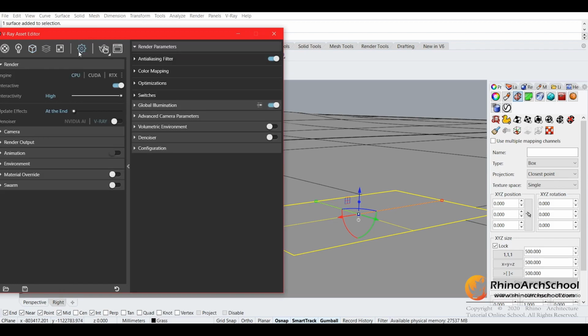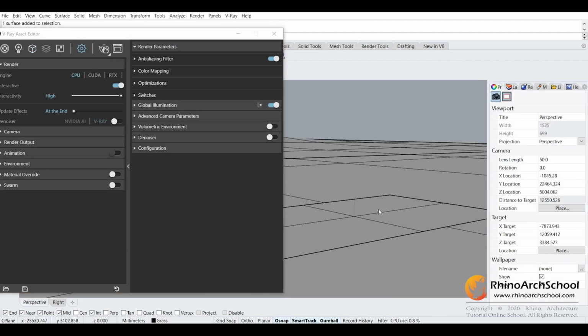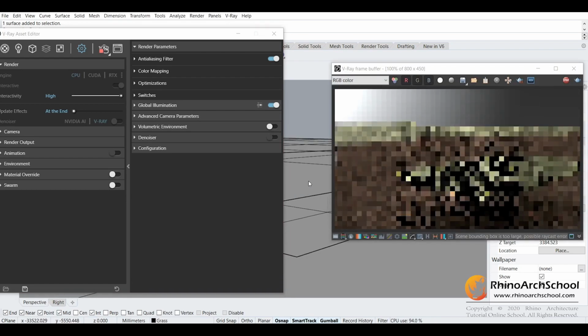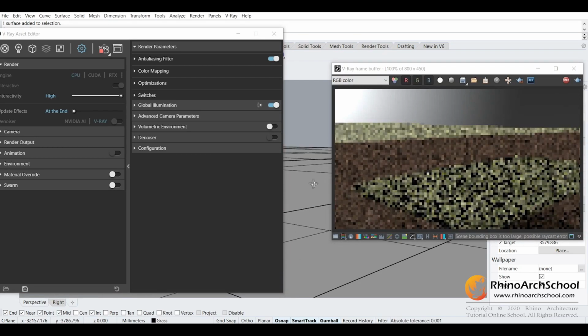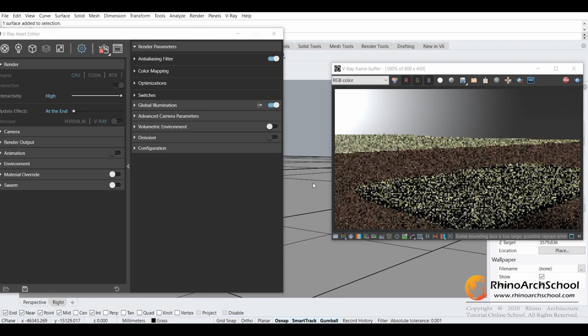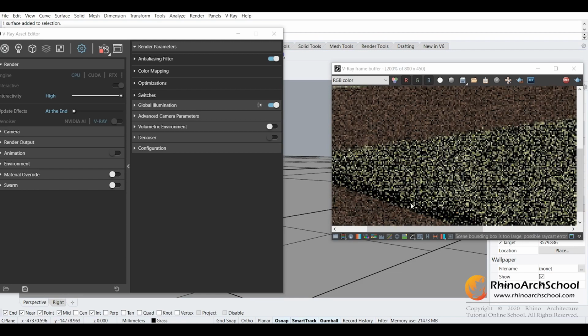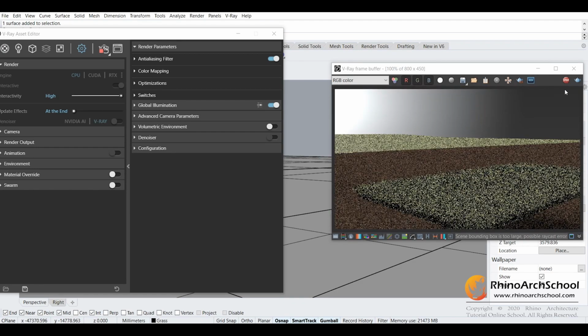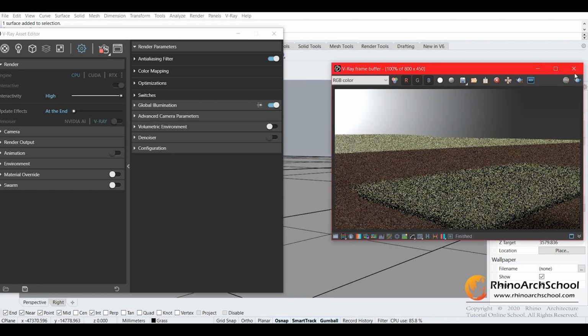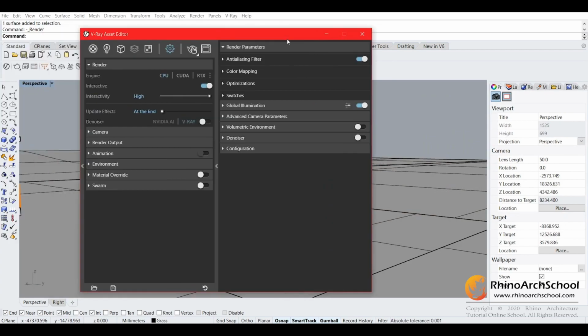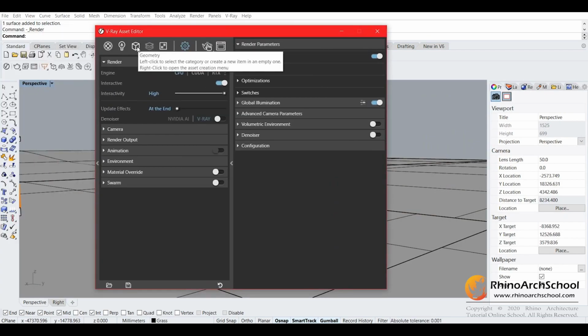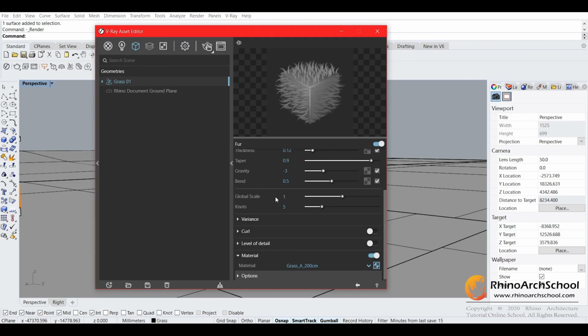Now when we go into our interactive view, this surface should be soil, and the grass will be on top of the soil. We can see here that that's now been applied. Underneath is the soil, and on top is the grass. So go ahead and stop that. Now we want to change our grass parameters, so we go back into the geometry tab.